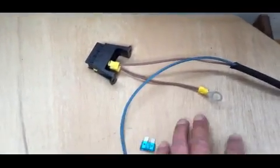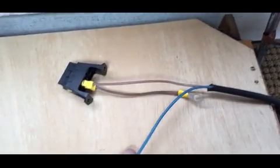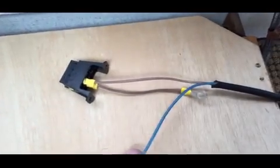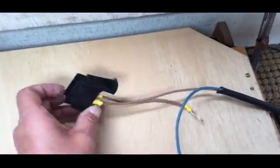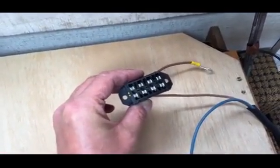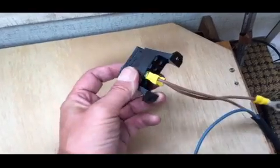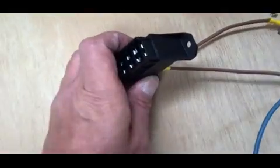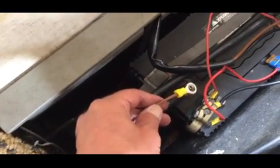this is the cable that comes down from the solar panel, that the solar controller, which is going to be wired up to the battery. Now the brown cable, if you remember, is our positive. This is a 4-way fuse box, so in the future if I wire anything else up I can run it through this. So we've got, I think it's this second one, and that blue 15 amp fuse is going to go in there on the positive side of the battery, and that's going to be connected up. This ring is going to go on that, like that.